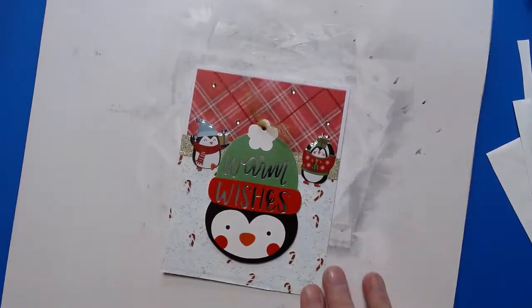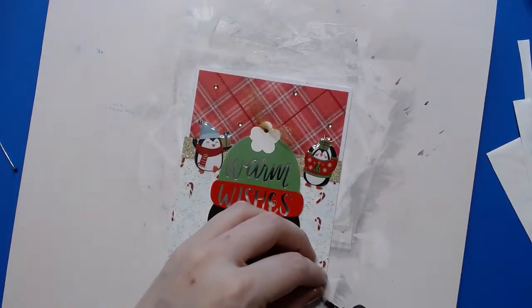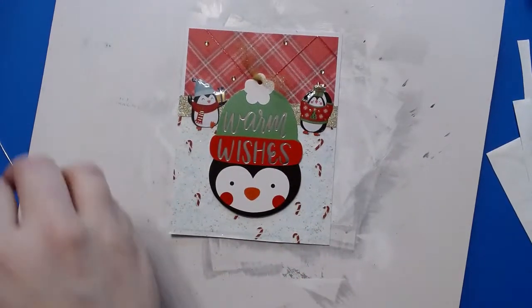These ones might be too big for it, but that's a good idea. Or I might be able to trim it down. I forgot to glue this corner. There's what we have so far, guys.